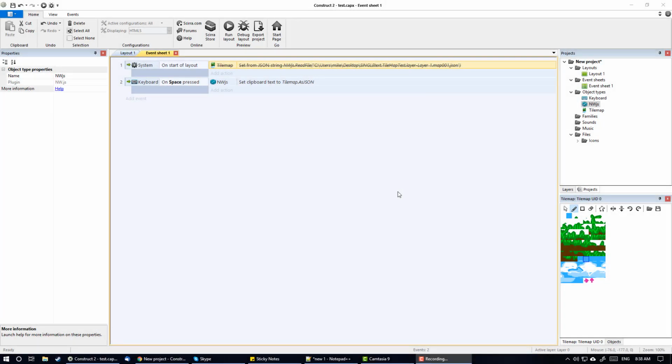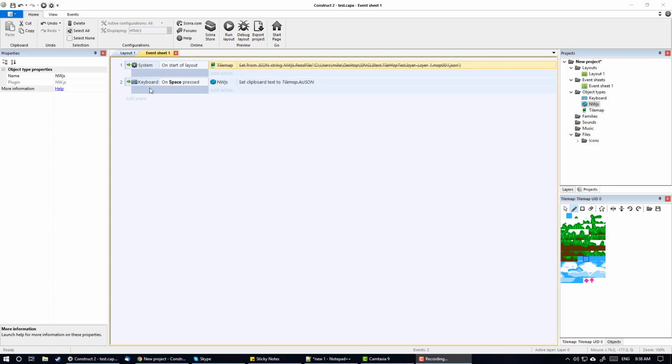Hi, I'm hoping someone can help me figure out what the problem is with the formatting of the JSON export for the tileMap object, and why I'm having no luck at all loading it back in as a JSON string other than through Node WebKit reading from a file. If you read it from a file, it works perfectly fine.